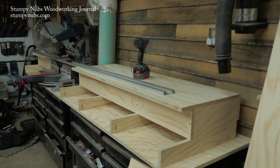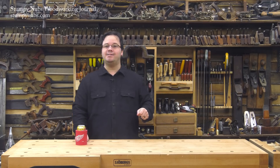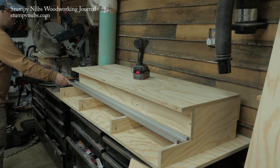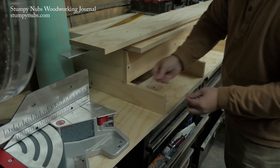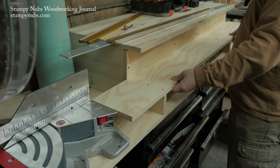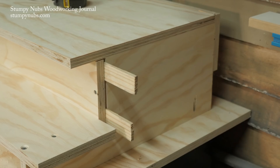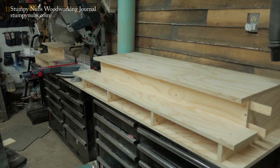So have you figured out what our top secret project is yet? It's long, there's a miter saw on top — I keep calling it a workstation, and at the beginning of this video I said it's a miter saw workstation. So if you haven't figured it out yet, I can't help you. I don't have a straight edge long enough to span the entire thing, but I do have a circular saw edge guide with an extension — that's over eight foot. This gave me a rough idea on where the shims had to go, especially on the end of the fence furthest from the saw. The critical part is right where the wooden fences meet the saw's fence, as well as where the wooden tables meet the saw's table. I needed a few washers on the lower table to bring everything up to the same plane and a couple of shims on the end of the fence panel, but I was pretty impressed at how easily I got it all aligned.